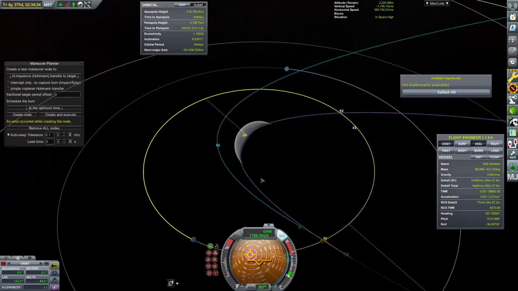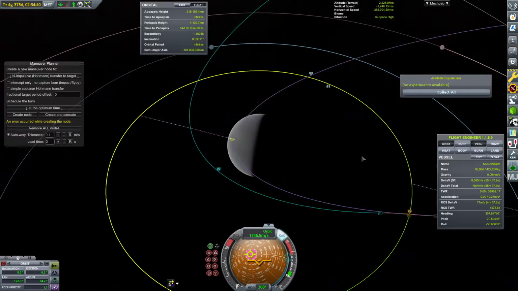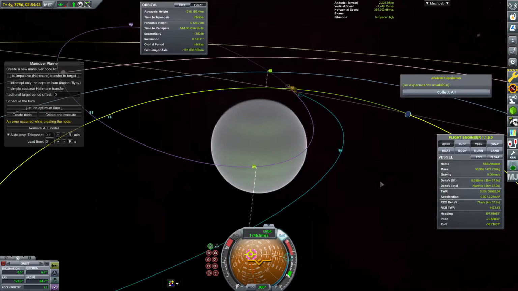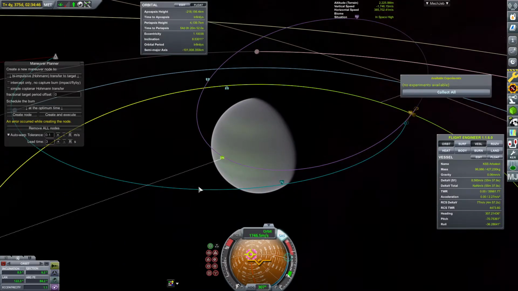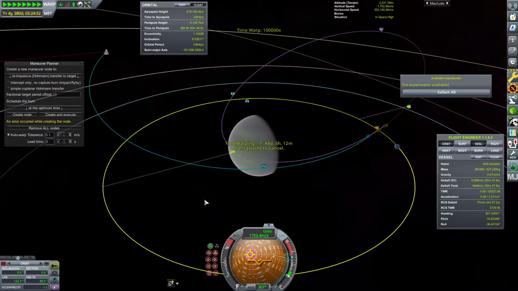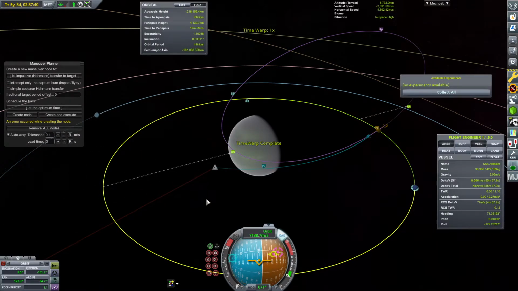Now, here's going to be the question. How close do we get on our initial flyby? 4 million meters. Okay, so that should be fine. 4,000 kilometers. That shouldn't be an issue. Let's go ahead and warp down to here. Alright, there we are.